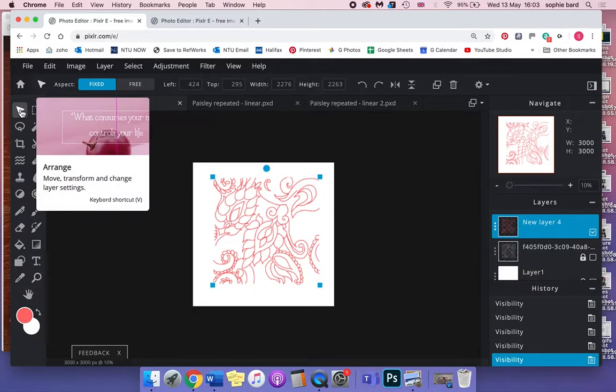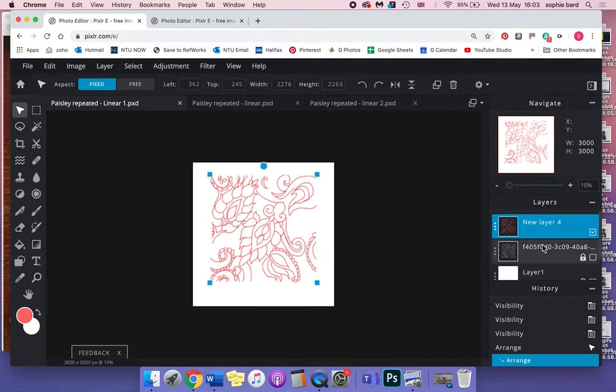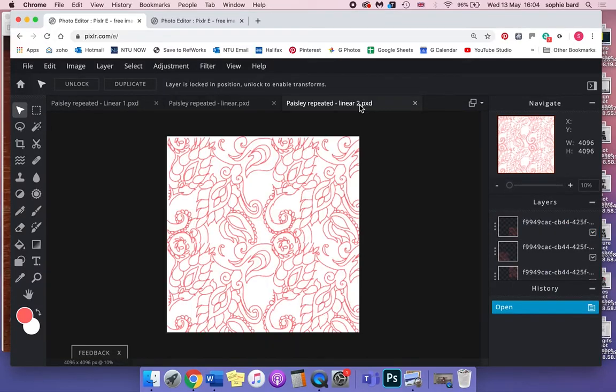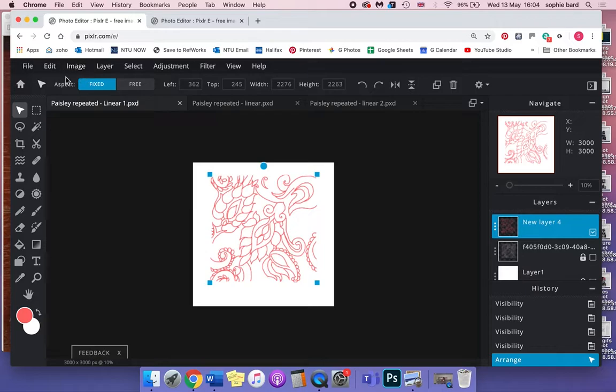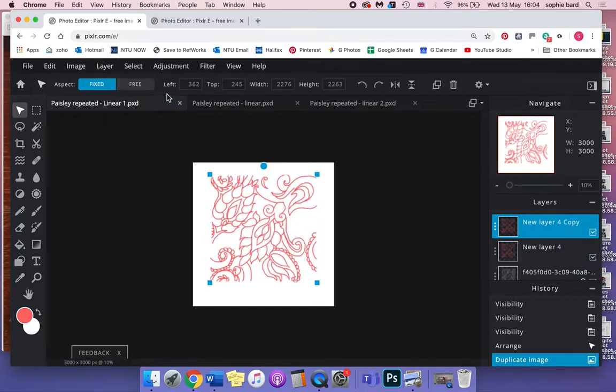I'm going to use my arrange tool just to highlight it. And then I'm going to just duplicate this layer because I want to repeat it. So you can see this is the stage we want to get to. So if I go to layer and duplicate layer, you can see it's created another version of that layer.